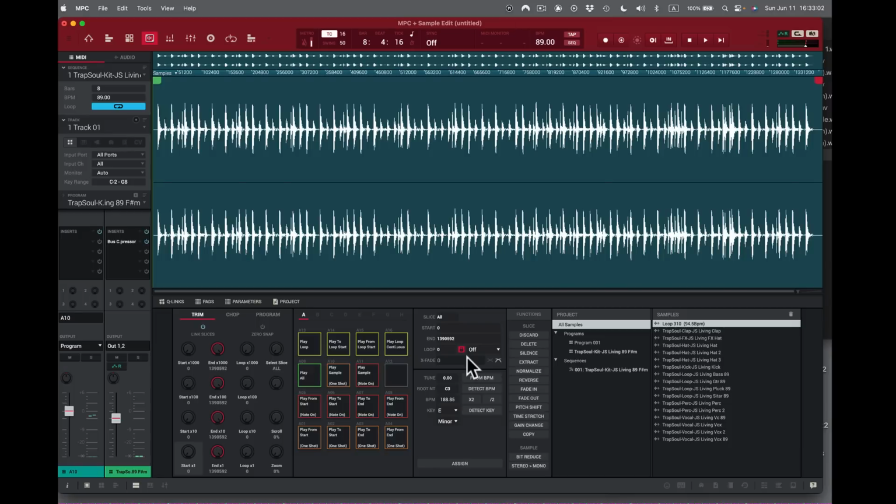So be very careful when you're going to bring a sample into your session and you've already set that session up. You've got the BPM figured out. You know what your sample is. It could be warped as well. And this way, it'll be easy for you to work with.